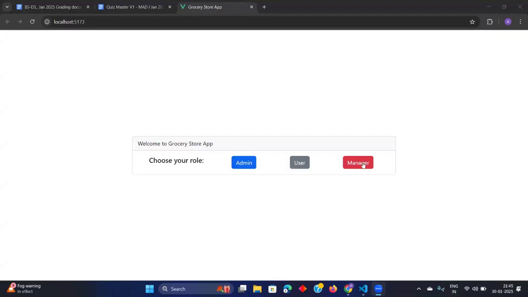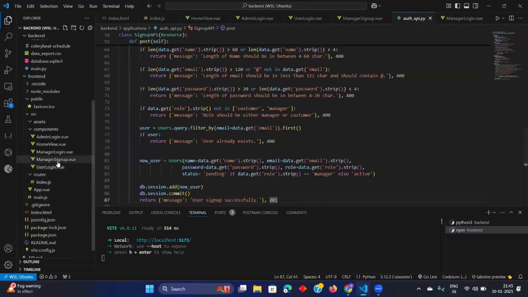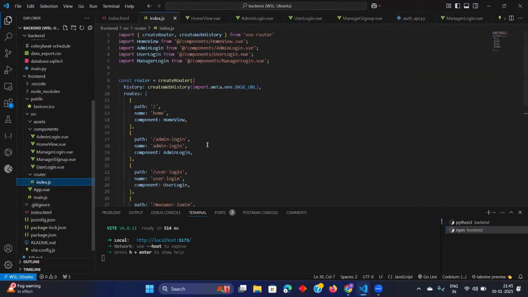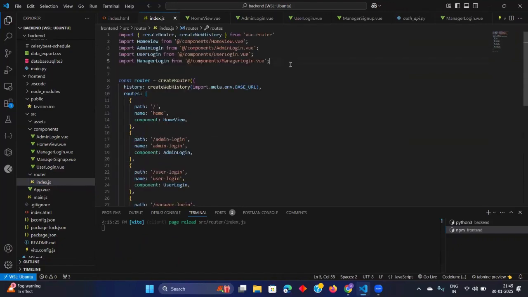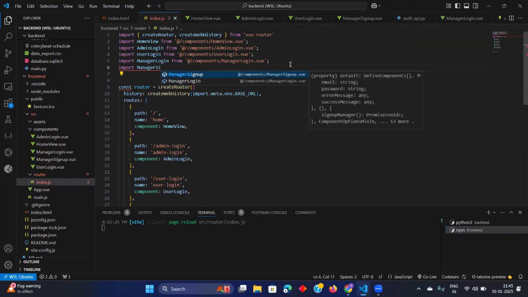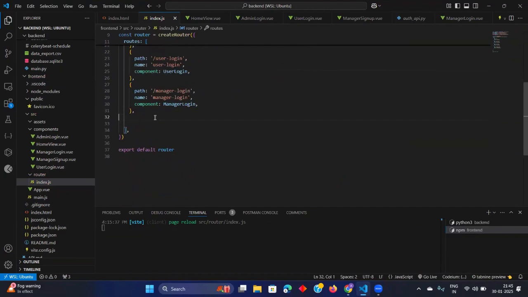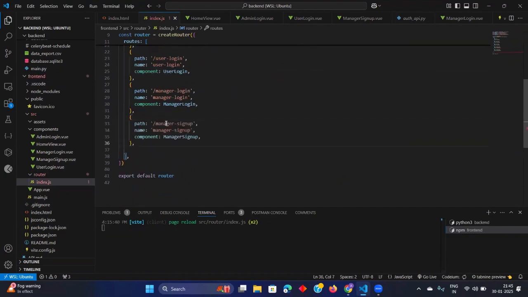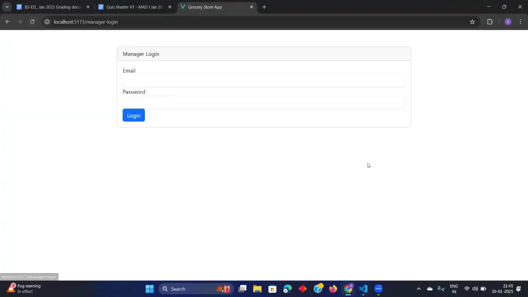That is fine then. Okay, so now let us go to manager. We missed adding this manager dot manage signup dot view in the routes. Just a minute, let me add it. Manage signup from this, and now just paste it. Done. Okay, now your project is going to run. Refresh this.